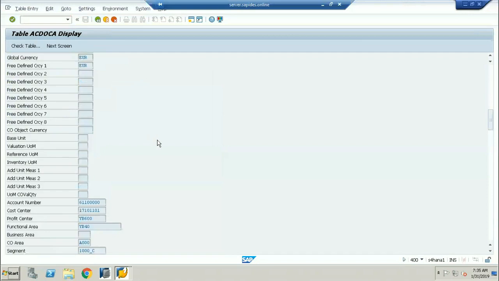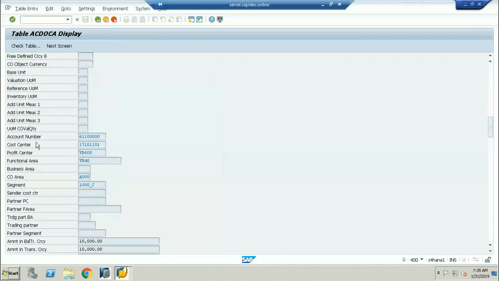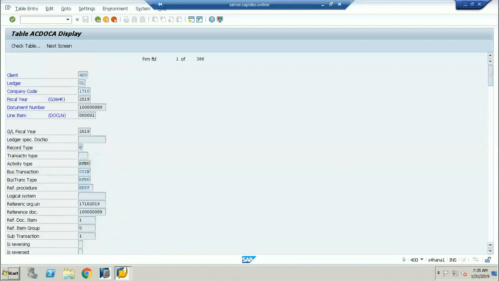See here, this is exactly the assignment. The account number has got posted to the cost center. The cost center is deriving the profit center. The profit center is deriving the segments. You can see this is the formula. If you want to see segment level reporting, you can see the segment level. If you want the profit center level, the cost center level, or the account number level, you can see those. On top of all this, if you want to see reporting at the company code level, you can see the company code.